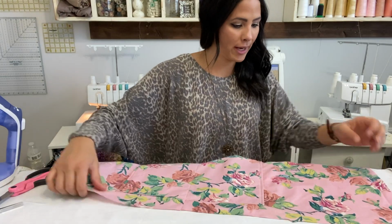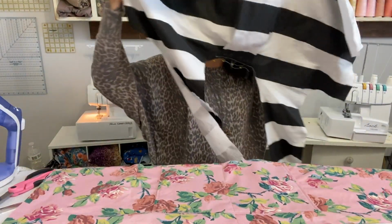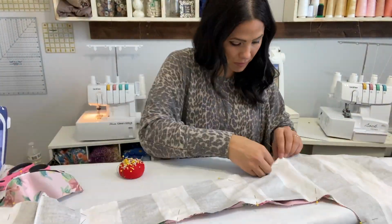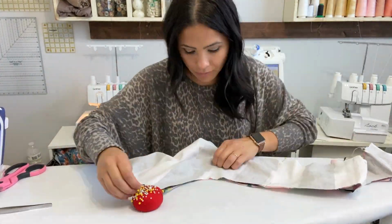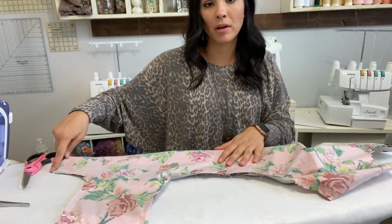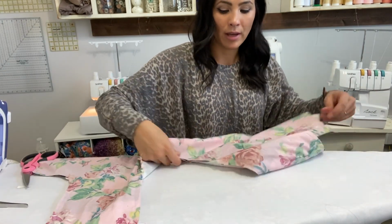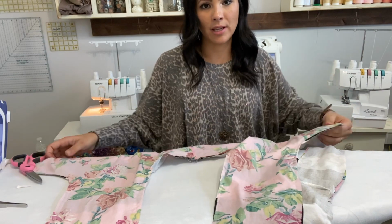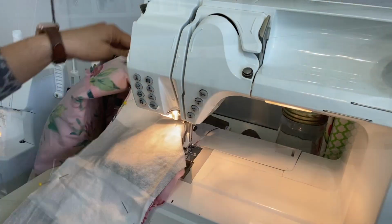And we're gonna go ahead and grab our liner and our outer, and we're gonna put it right sides together. Once they're right sides together, we're gonna sew the top, starting at the top, all the way around the whole strap and the other strap, all the way around the two straps, stopping at the other side. So from strap to strap, all the way around.